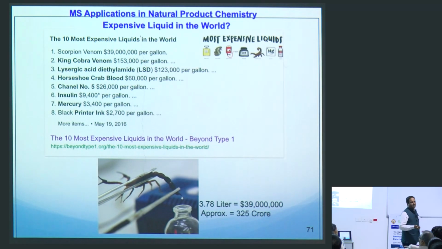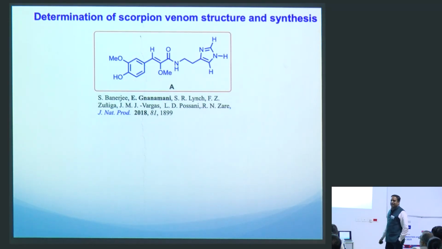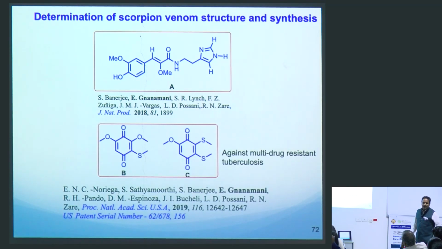That time I was a postdoc, and obviously we are still collaborating with them. So they visited Stanford and then they were given scorpion venom from Mexico. Scorpion venom is a potential drug molecule. They are using it for natural therapy in Mexico. They gave the sample, and we tested it by using mass spec as well as NMR study. We are able to identify these structures.